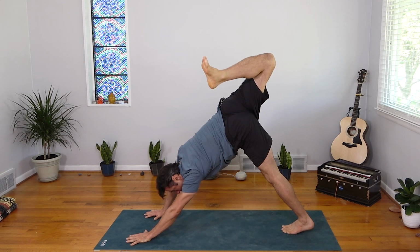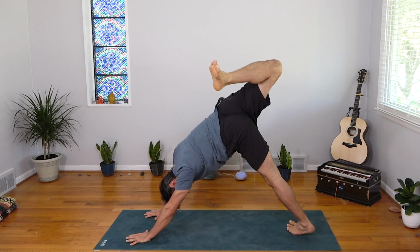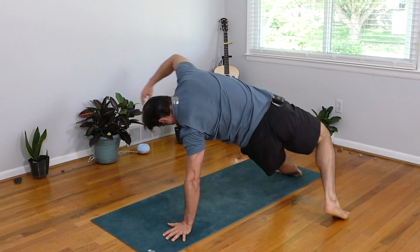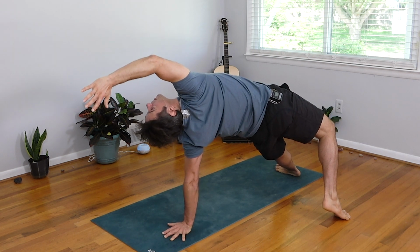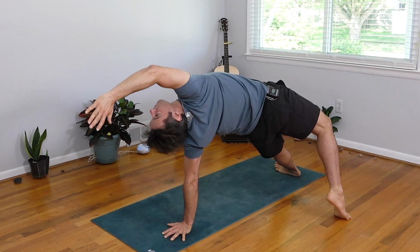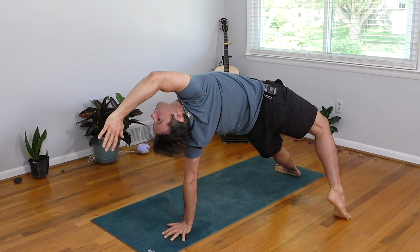Let's move into a slow motion wild thing here. So more weight to the left hand. Roll to the outside of that left foot, keeping the left leg straight. And then step the right foot behind you, keeping the right knee bent. Lift through the heart, reach the right hand forward. And then press into the index finger and thumb of the left hand to lift the heart and arc deeper into a back bend. Nice.